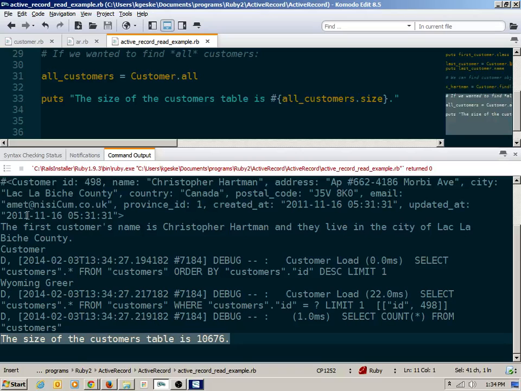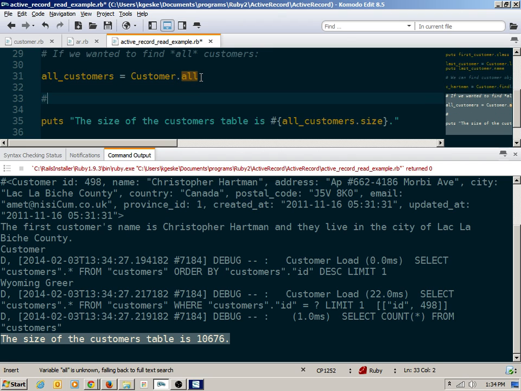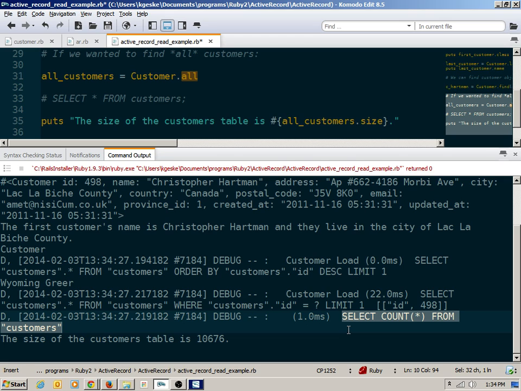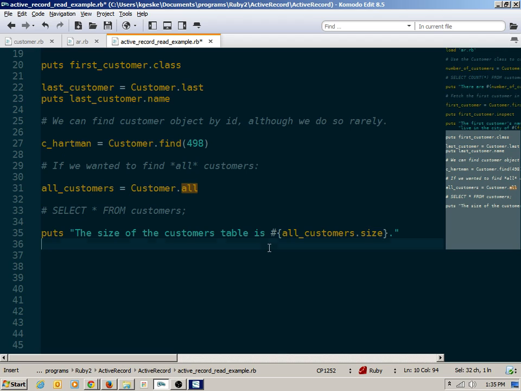The size of the customers table is 10,676. We might be tempted to think that by requesting all customers, the database is immediately going to do some kind of select star from customers. But if we look at our code, we'll see that we did that same count query again. The reason is that Rails is trying to optimize the SQL it writes. It holds off running the SQL until it knows what part of the data set you actually want to use.